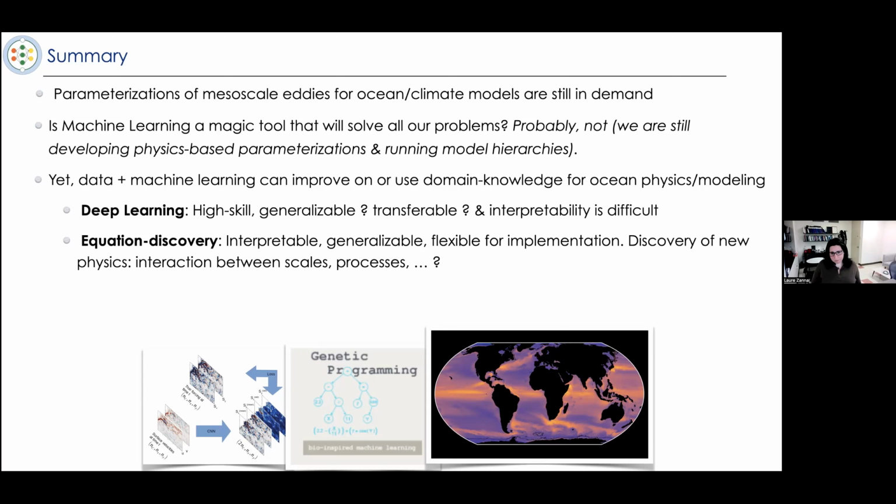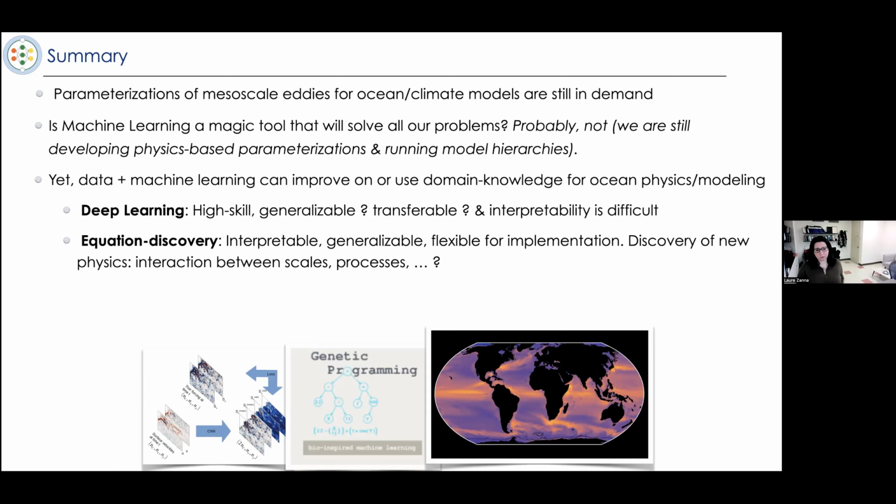So, I talked about deep learning, it's really cool and it's everywhere. It has very high skill in general because you have a lot of parameters, but it's hard to interpret, and generalization is not always obvious because you train it so much on a given state. The equation discovery one, as a trained climate physicist, I enjoyed that part very much because you come up with an equation and then you need to scratch your head for quite some time to see if it makes sense. It's a little bit different than the way we used to, but I still find it quite enjoyable.